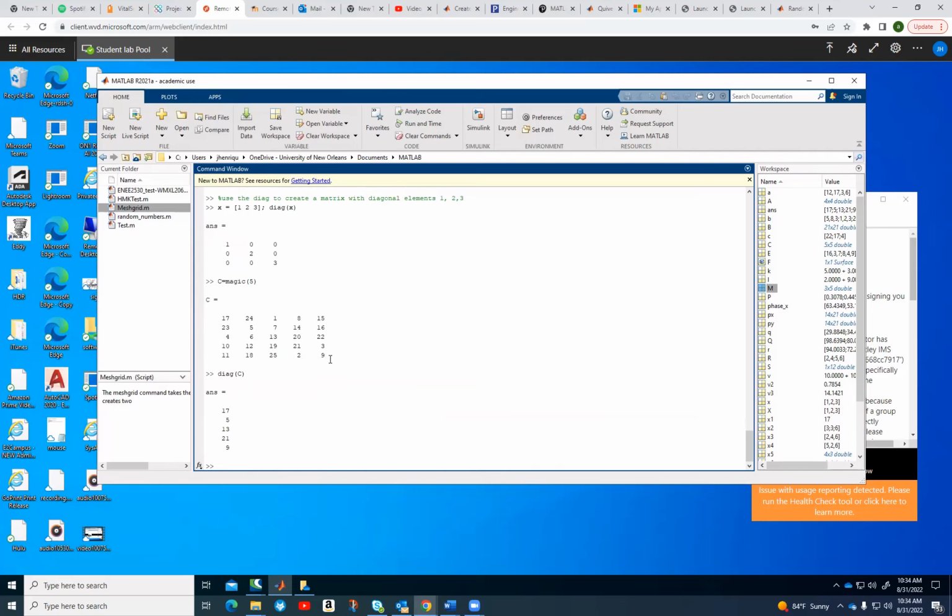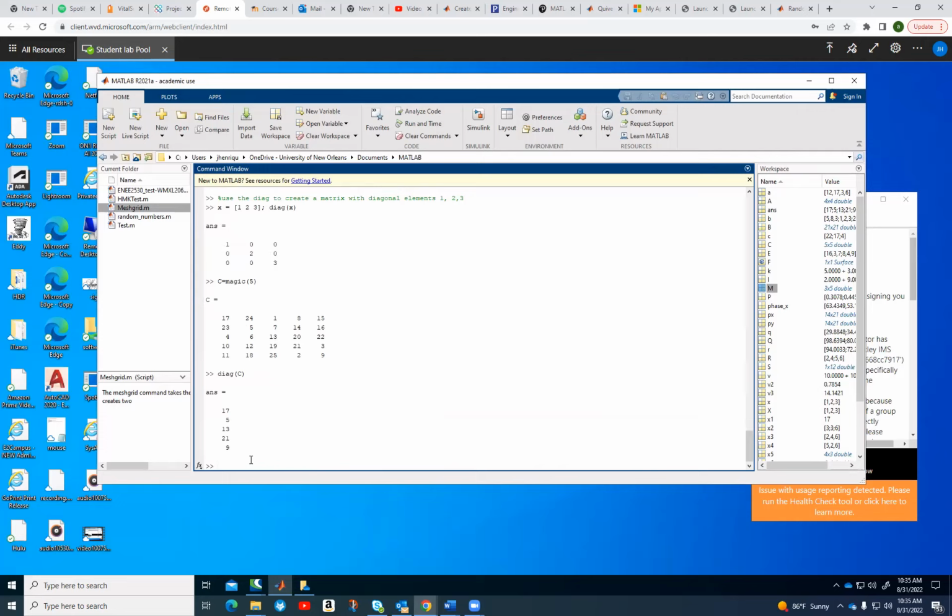But now I want to go from left to upper right this time, right? So instead of going in this direction, I want to extract the elements in this direction, right? And that's when something useful like the flip function comes into play, the flip left right.